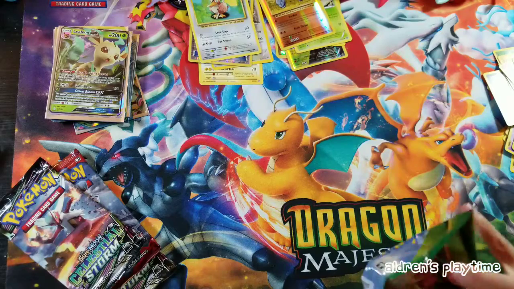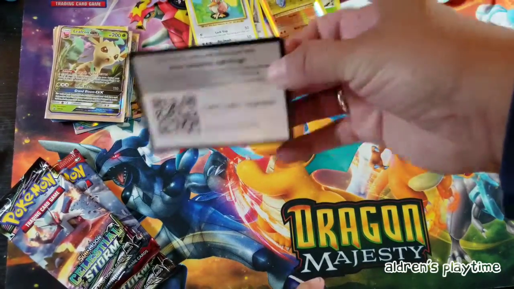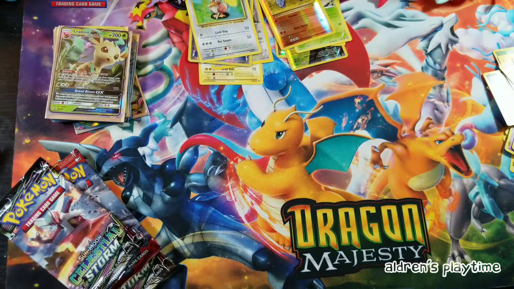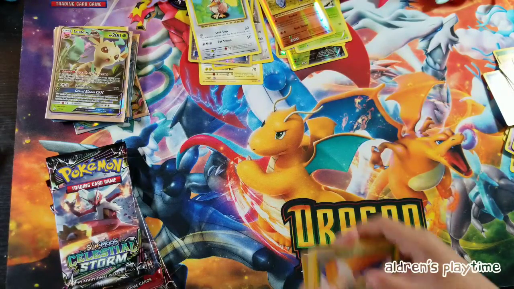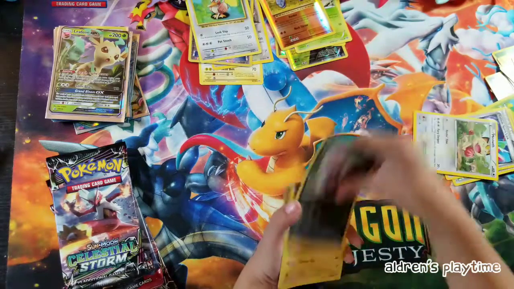And the pack looks colorful. Alright. Roaring Skies. Well, you know, I don't know if the code card thing works on the older sets. I don't think so. But here is the pack. All right, Ninja Skyfield. Skyfield. No, Galaxy Spirit Link. Meowth.